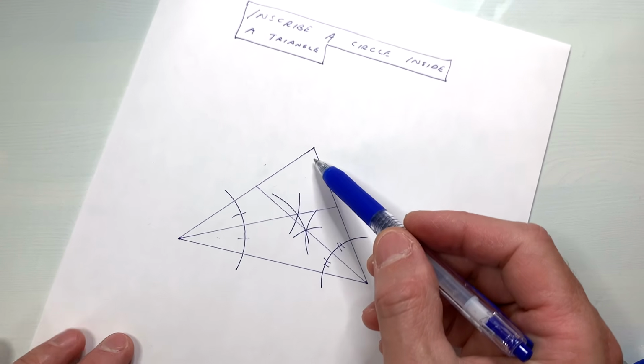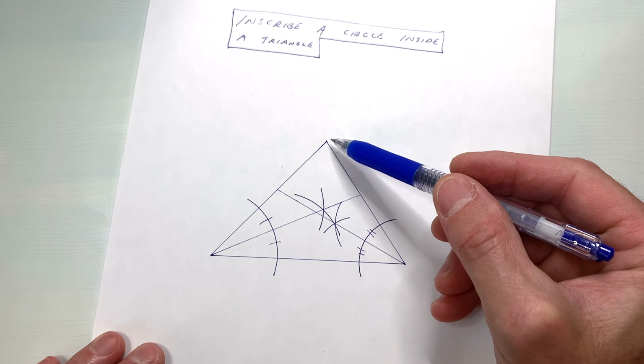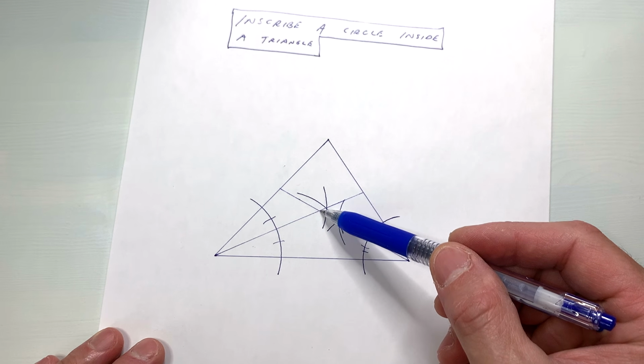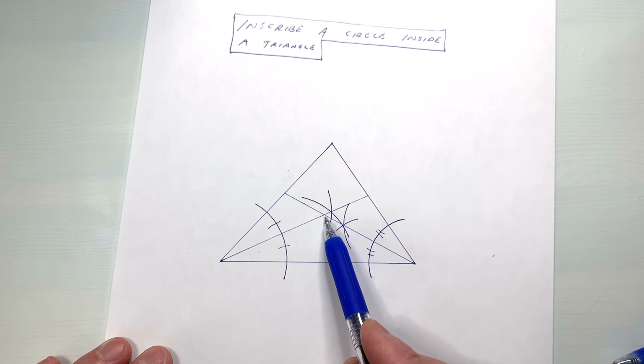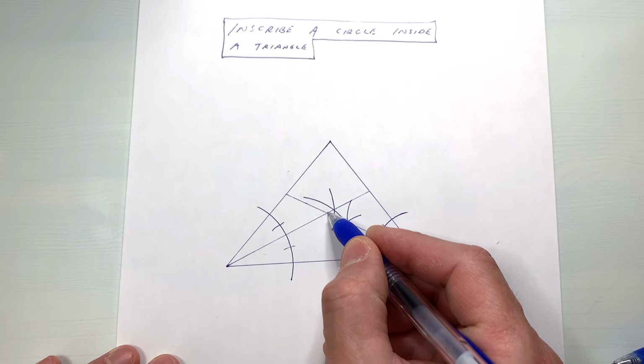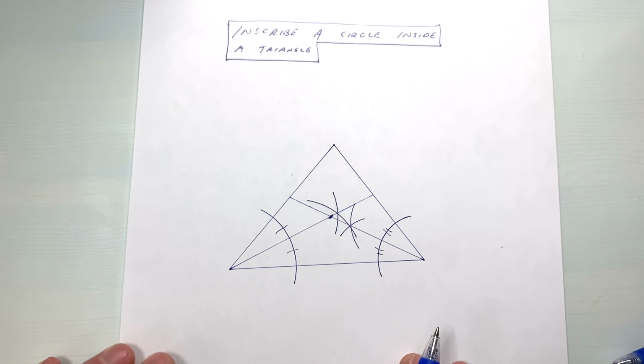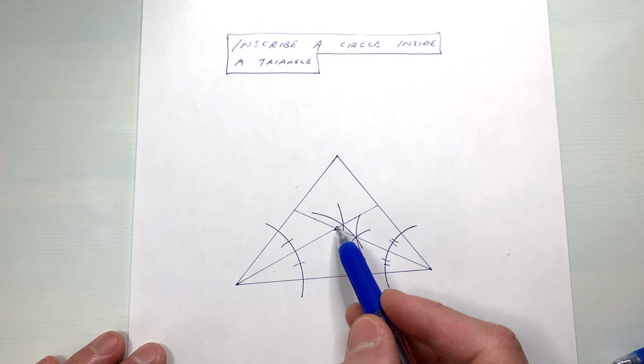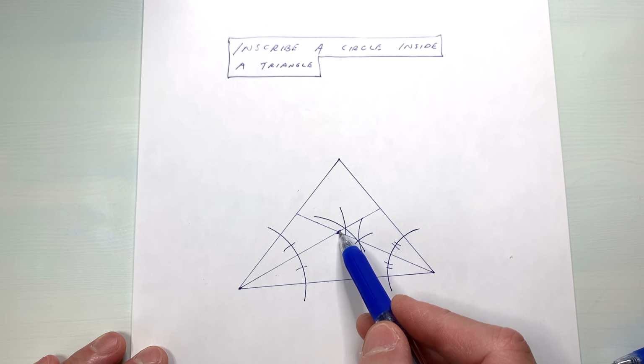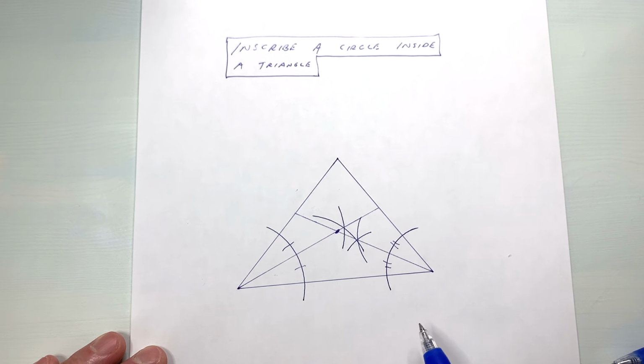Now you could do that again on the third angle, excuse me, and you'll find out that they're going to all cross at the same point here. And this point here is what's called the incenter of the triangle. Now, what's interesting about the incenter, that means that's going to be the center of a circle that can be inscribed inside of the triangle.